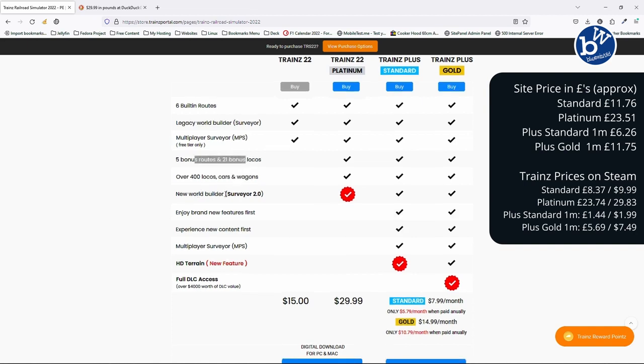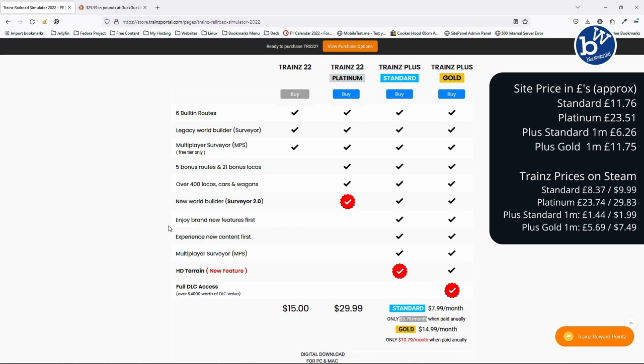Then you get the actual proper software add-on, the new thing, which is Surveyor 2. It's nice. As I say, I've got videos on this which will be linked in the description if you want to see how it works. So then we get to Trains Plus. Then you get some brand new features. You get the brand new features first.